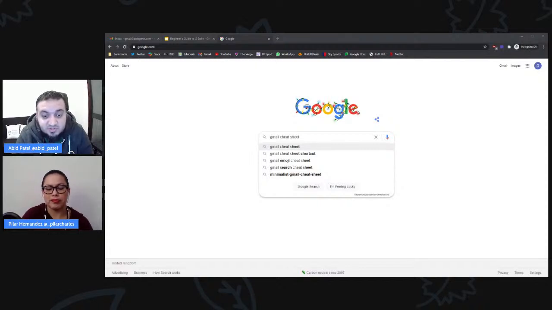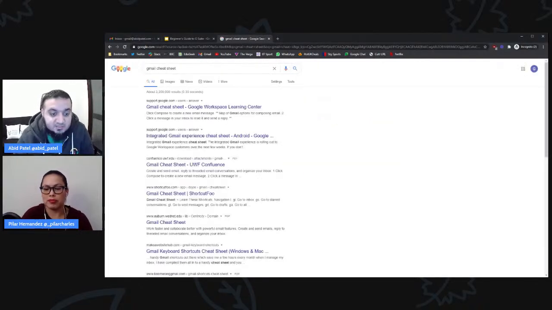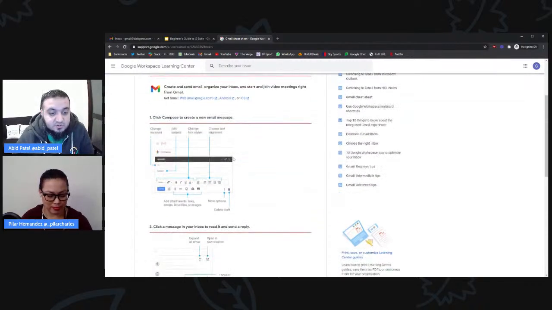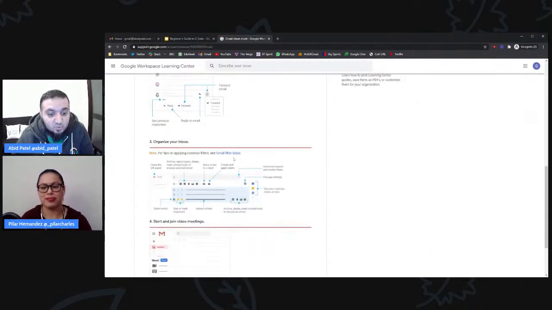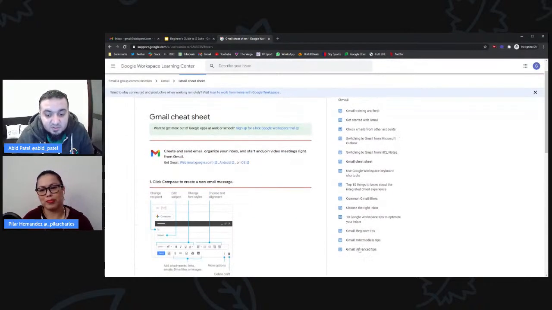If you just search for Gmail cheat sheet, it's usually the first link that comes up, and you can click on it to find some really useful hints and tips on what we've shown today. There are lots of other Gmail-related beginner, intermediate and advanced tips. And Penny shared the link to the cheat sheet in the chat.